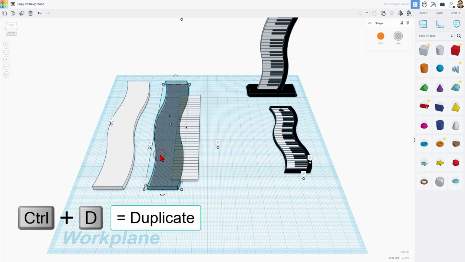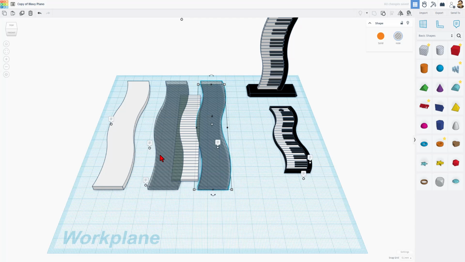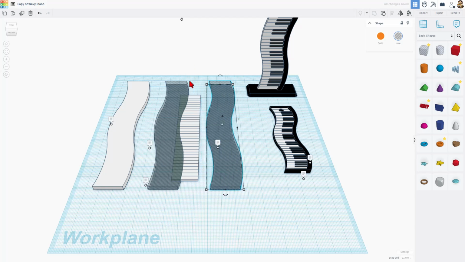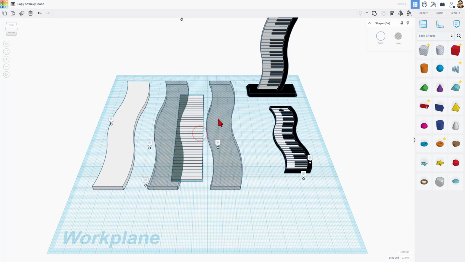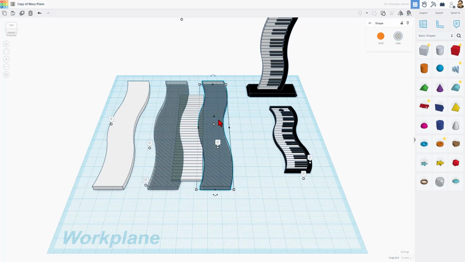Then click on our cutting tool and do Control D. And move it to the back. If you find out that you want them all a little bit longer, which I'm going to assume I do, I'm going to just stretch that back. Nudge it into place. Once again, shift nudge makes it faster.